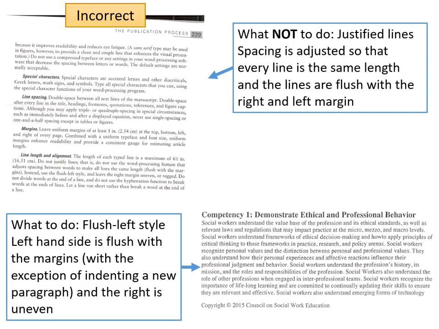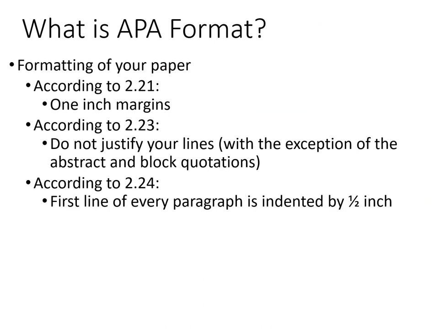What you want to have is what is called flush left style, and this is actually the default setting on word processing programs unless you have changed the settings. In the flush left style, the left side is flush with the left margin, with the exception of when you would indent a new paragraph. But the right side is ragged. It does not line up with the margin. And this is what you want. This is the correct way. You also need to indent the first line of every paragraph by a half an inch. This is the default setting for word processing programs. When you hit tab, it is set to indent by 1/2 inch.